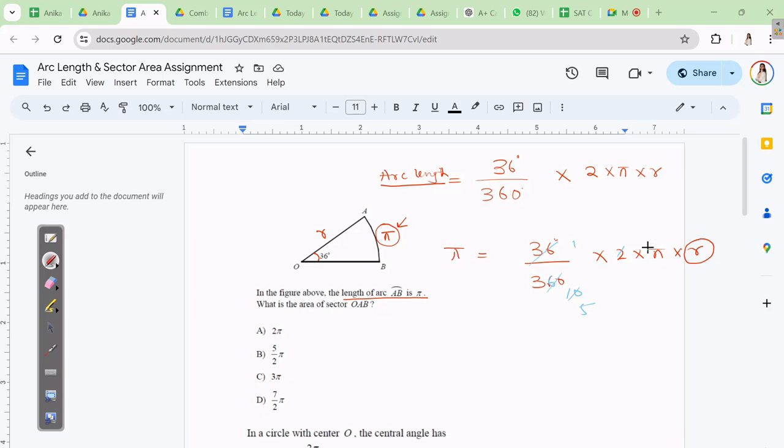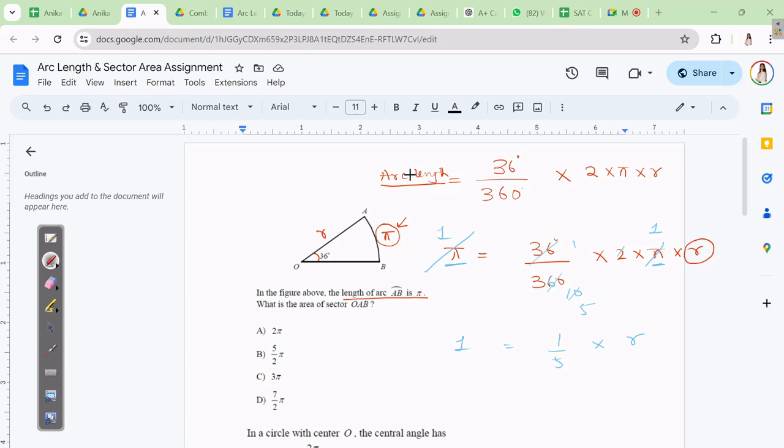And when you have pi on both the sides, like you have it on the left hand side, you also have it on the right hand side, and it is in the numerator. Pi is here in the numerator, it's here in the numerator. So you can divide the equation by pi, then it will get cancelled from both the sides. It will just become 1 when you divide the equation by pi. So you'll be just left with 1 is equal to 1 over 5 times r.